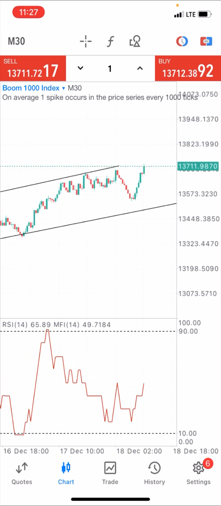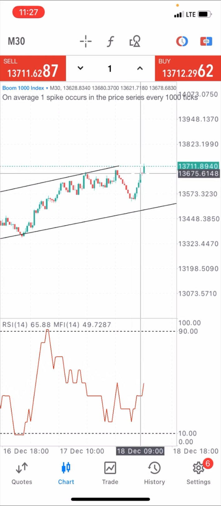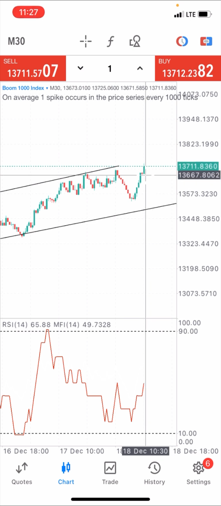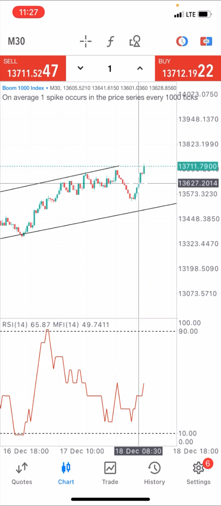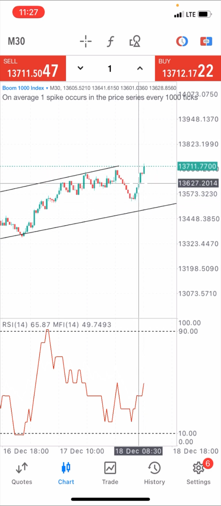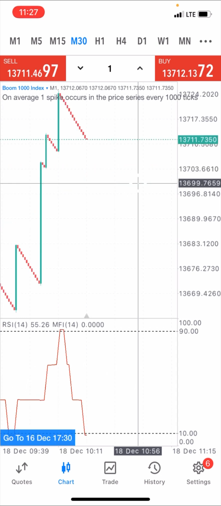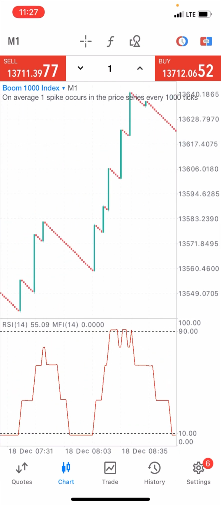Okay, just ensure that it shows you the direction of the market. And then you also want to see more bullish momentum in the market, like what's happening here. You can see that on the 30 minutes time frame, it's more of the bullish candlesticks, and it's really strong. See, some of them have very strong bodies. And after that, guys, you just want to go back to the 1 minute time frame and observe your indicators.